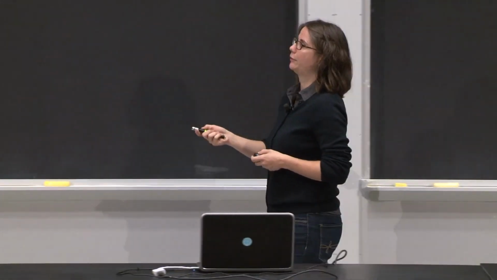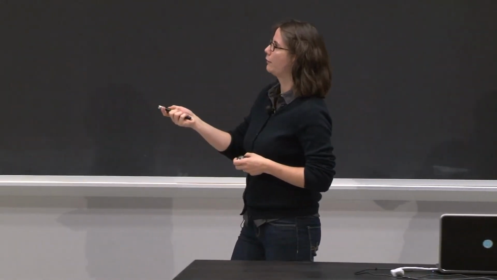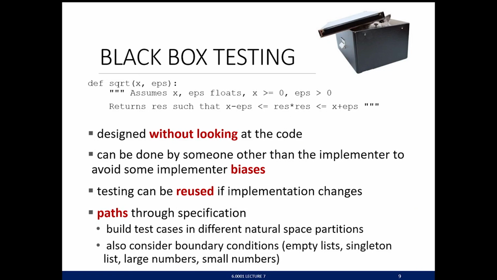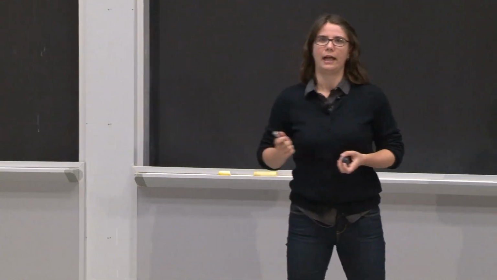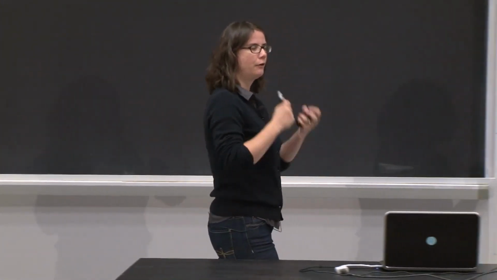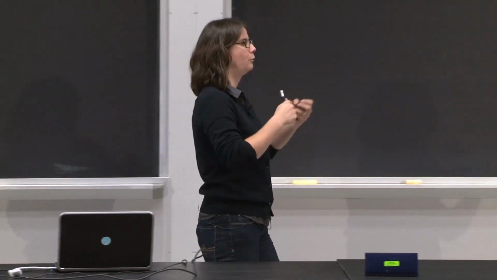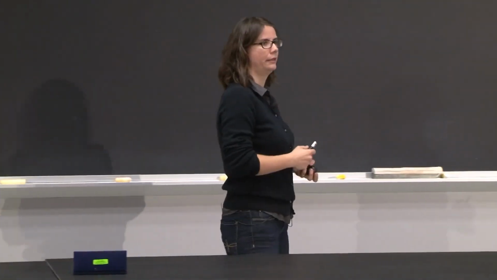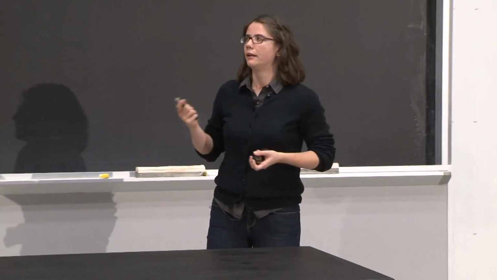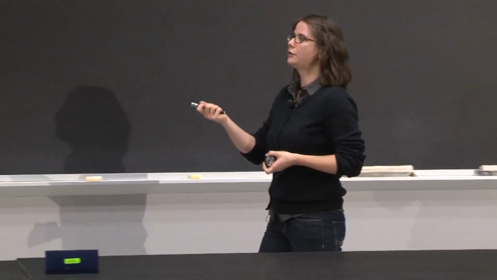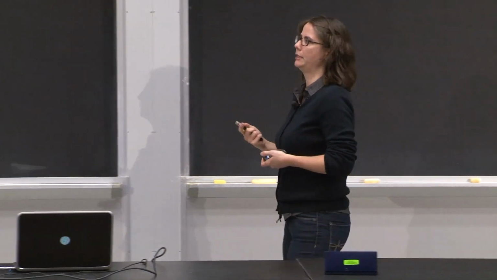All right, let's look at an example for black box testing. I'm finding the square root of x to some close enough value given by this epsilon. And the idea here, notice I don't actually give you how this function is implemented. The idea is that you're just figuring out test cases based on this specification. And the great thing about black box testing is that whoever implements this function can implement it in whatever way they wish. They can use approximation method, they can use bisection method, it doesn't matter. The test cases that you come up with for this function are going to be exactly the same, right, no matter what the implementation.